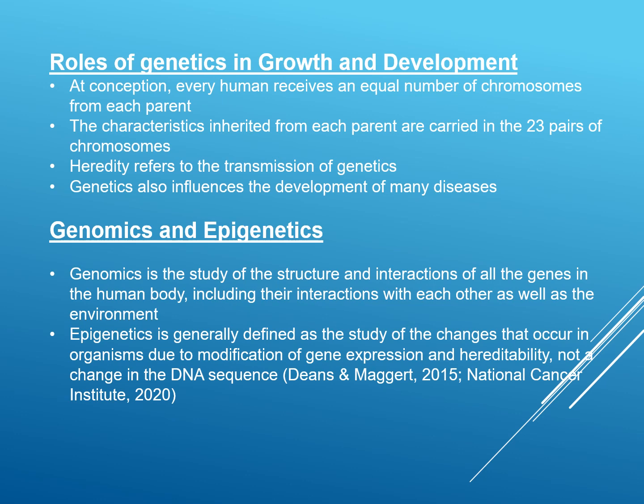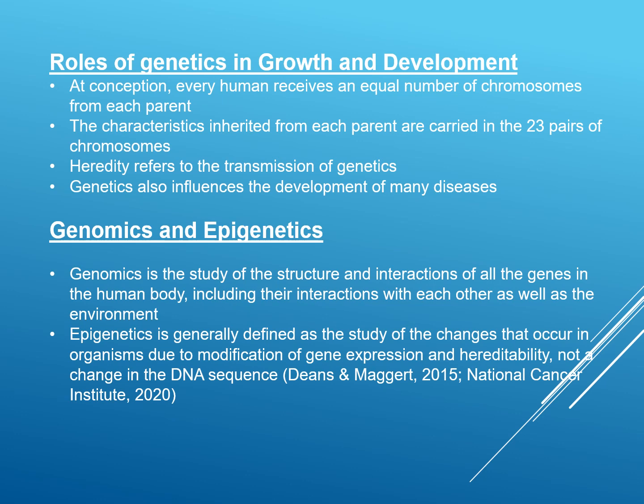heredity. So heredity refers to the transmission of genetics or genes. So what was passed down to you from your parents, that is heredity. Okay. So then below I have genomics and epigenetics. So I want you to notice both of these definitions. Genomics is the study of the structure and interaction of all genes in the human body. Okay? The study of structure and interaction of all genes within the human body.